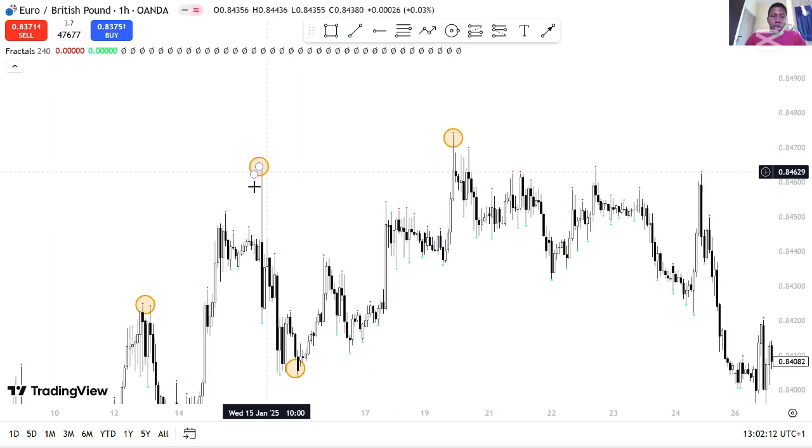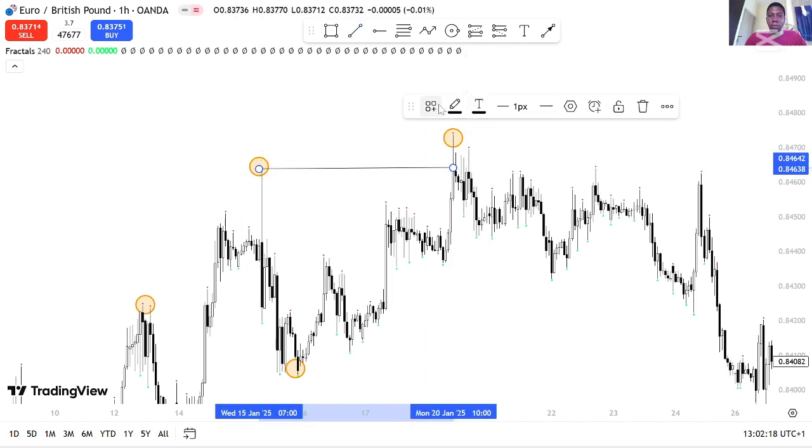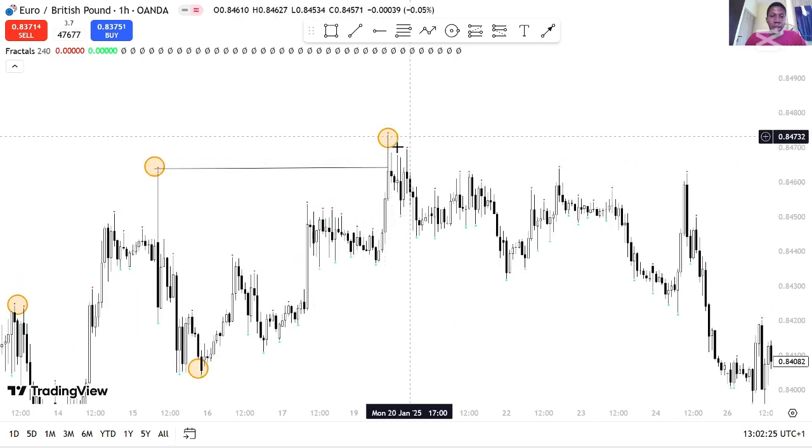It's not going to be our break of structure, because price did not close. Price has to close above the latest high for it to be called a break of structure. You can see it's just wicks here, so it's showing that price doesn't want to go higher again. Because price went up and is being rejected, it means sellers are starting to enter.